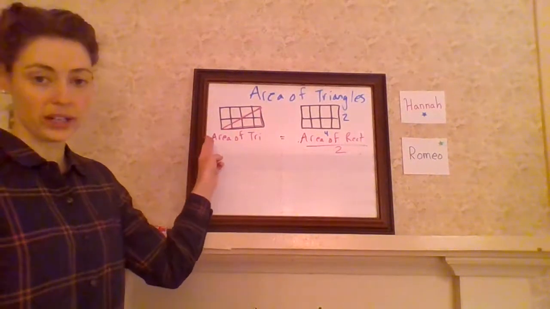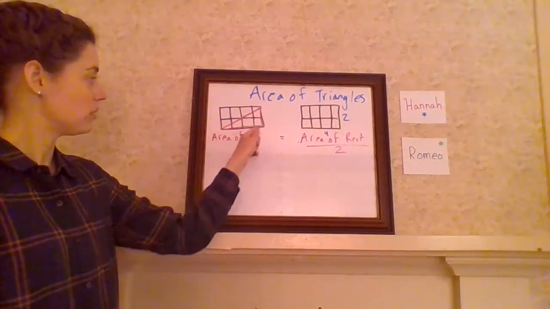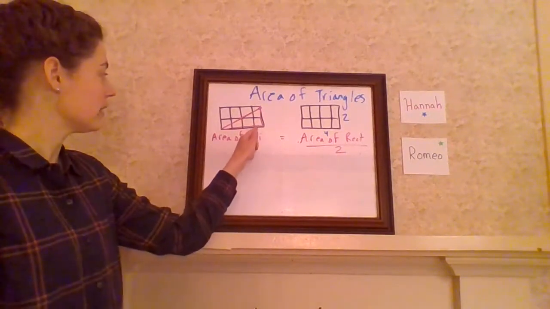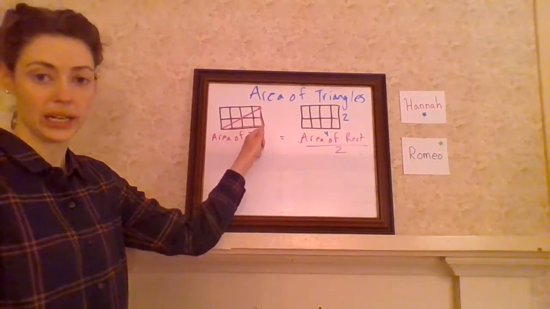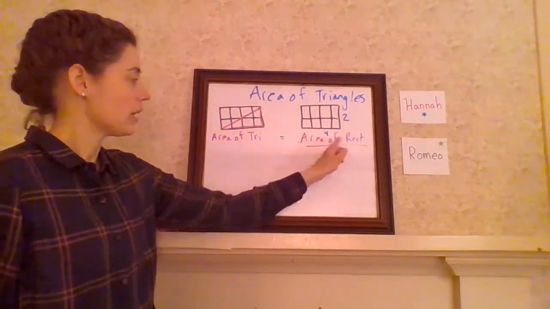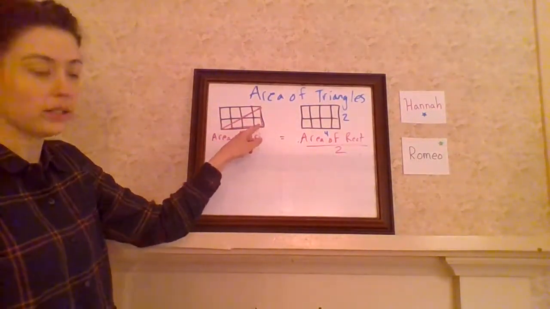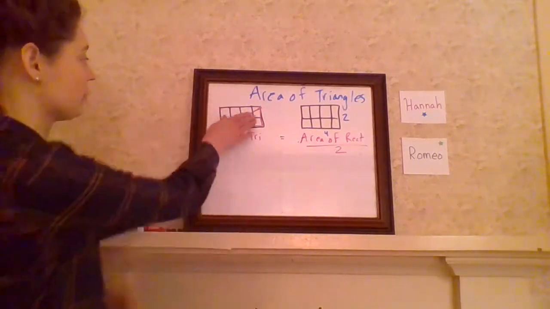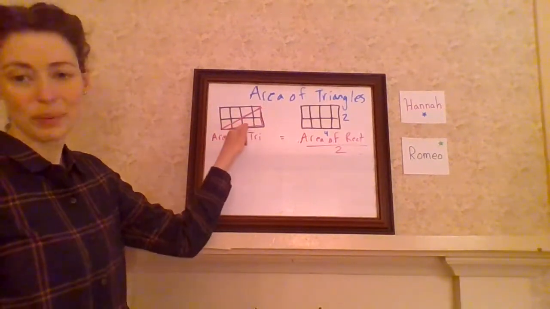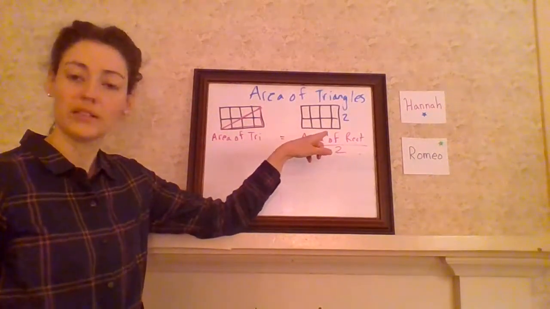Okay, so on the left here it says area of triangle. We have this rectangle and this pink triangle here, and this is a right angled triangle because this has a 90-degree angle here in the corner. So the area of the triangle is equal to the area of a rectangle divided by 2. Do you see how this right angle triangle, if you flipped it and pivoted it, is taking up half of the rectangle, right? So let's find out the area of the rectangle and divide it by 2, and we'll know the area of this triangle.